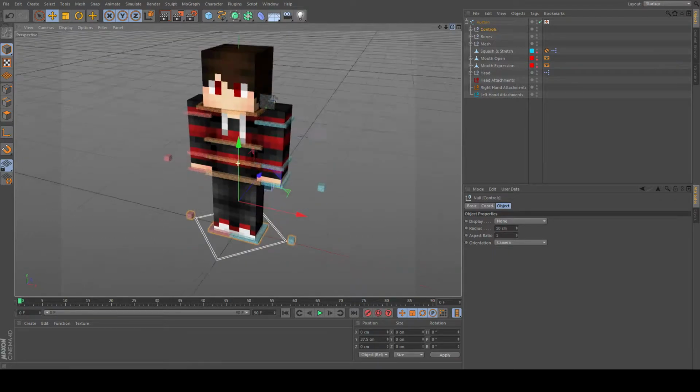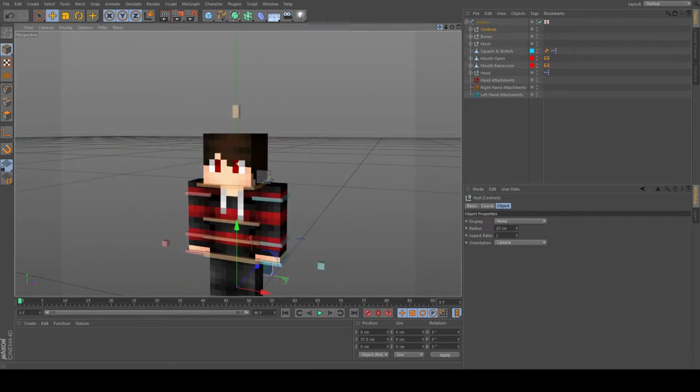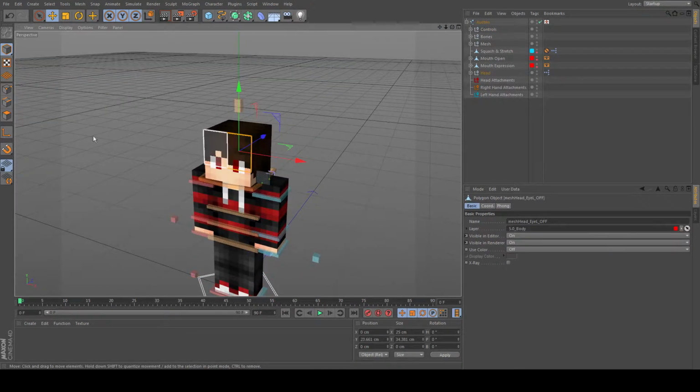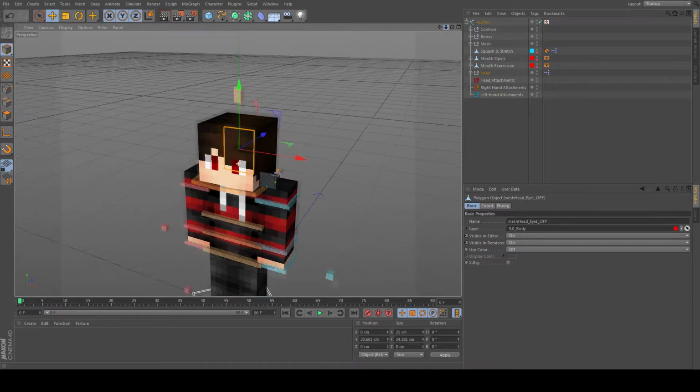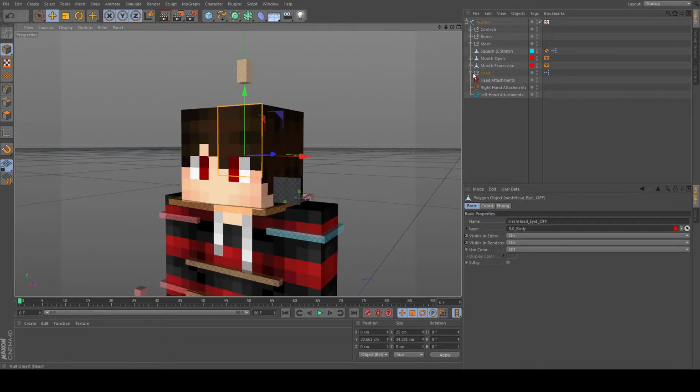Now the head is probably the most tedious part. The reason I say this is because with the head, you can't just click the head. It does some weird thing, and I'm gonna show you how to fix that right now. This is also the reason why we can't do the customization, like the cool eyes and stuff, because what I'm about to do kind of disables that, but it allows you to extrude the head in any way you want.